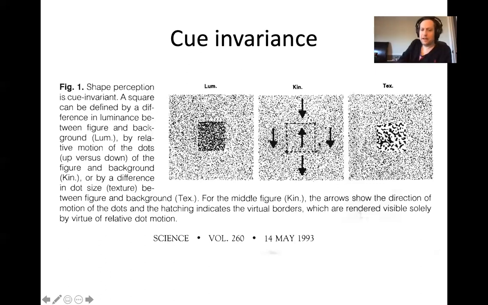The way they do this is they present these things and they look at those parts of the brain that have the same pattern of activation for each of these three different conditions: the luminance condition, the kinesthetic condition, and the textural condition. I believe that's what those things mean. There was a region of the brain, I believe in the ventral pathway, later ventral in the temporal lobe, that responded the same for each of these three conditions. And there are also regions, I believe in the occipital lobe, that responded differently to these three things. So some parts of the brain represent an object independently of the surface features, but some parts of the brain represent the superficial surface features themselves.